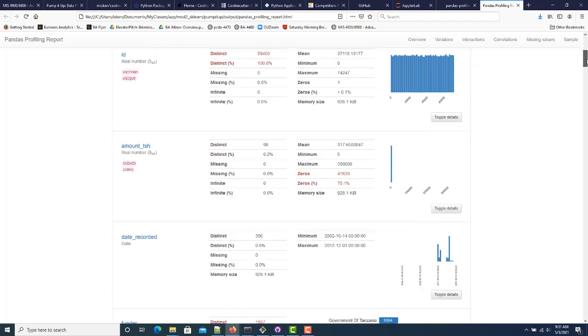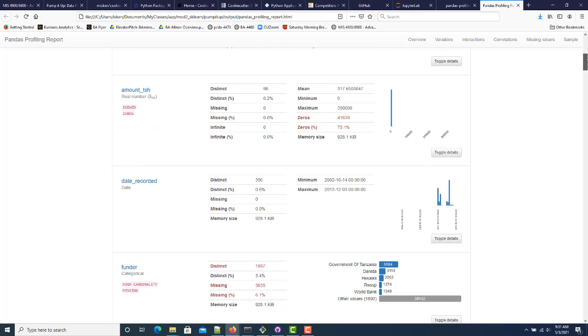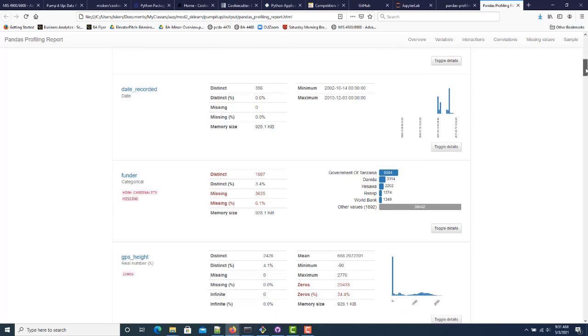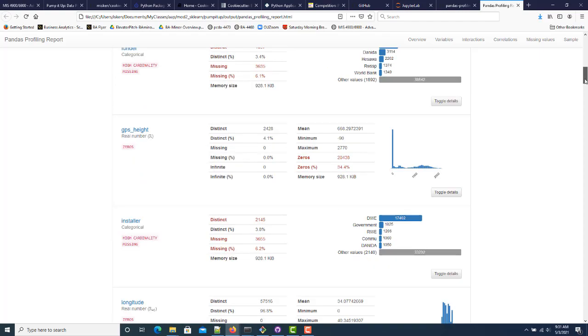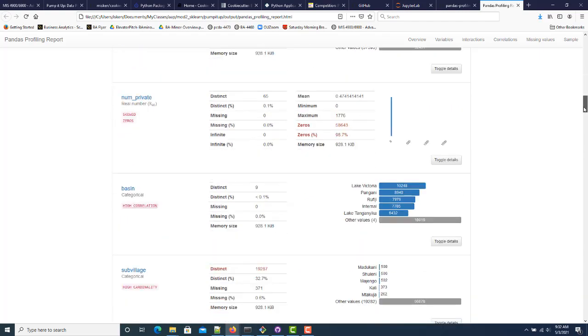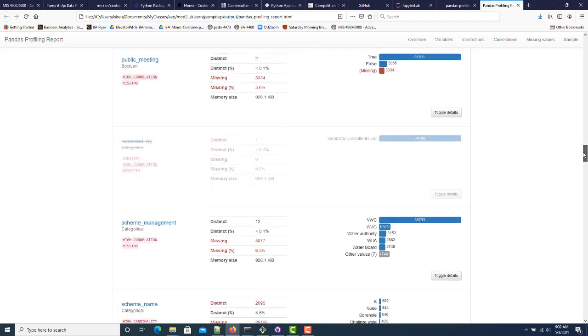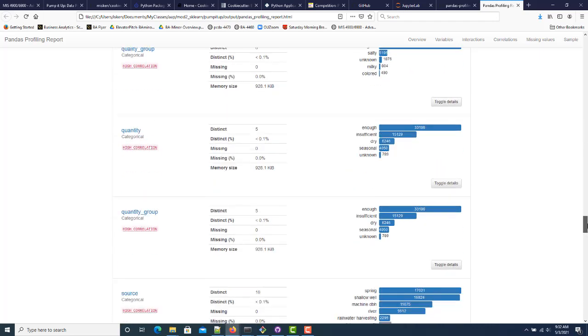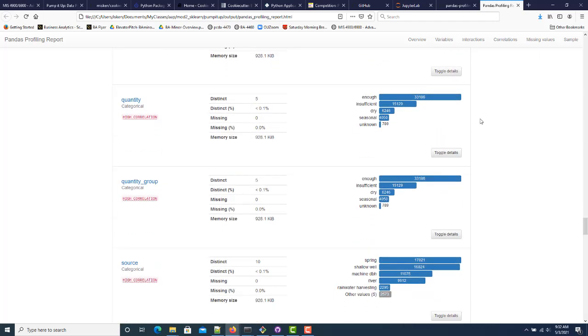Then it runs through each column and gives you stats, percent missing, the number of zeros in case that ends up being relevant, and a little histogram. For the categorical columns, you get a sorted bar plot. I used this to try to decide some of the things I wanted to do with data prep.